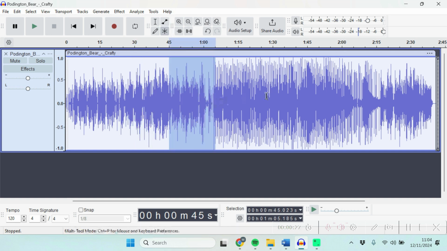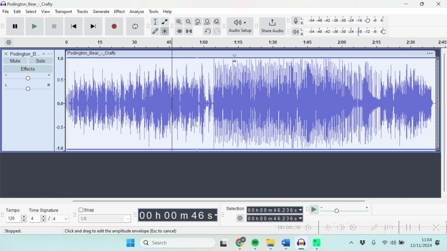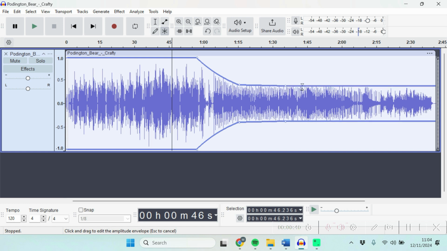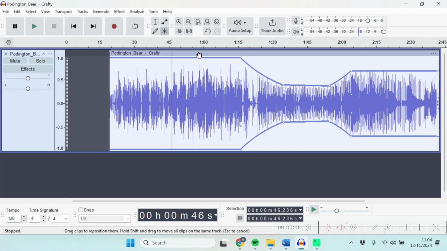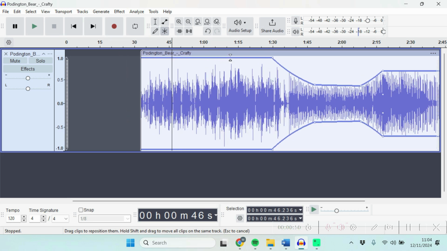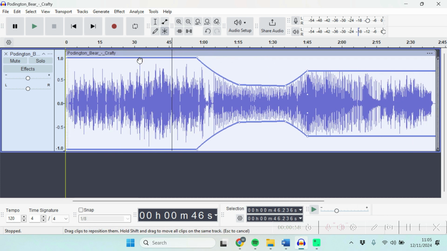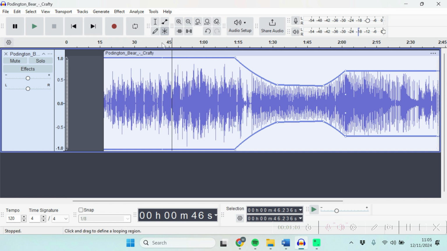So you'll see we still have access to the selection tool if we hover sort of in the middle of the track, in the middle of the waveform. But if we go up, you'll see that you also have access now to the envelope tool. So you could use that without having to go back to the selection tool. And if you hover towards the top of the track, you also have access to moving it as well, the movement tool. So when you use this multi-tool, you have access to the envelope tool, the selection tool, and the ability to move your clip all in once without having to go up the top and reselect these individual tools.